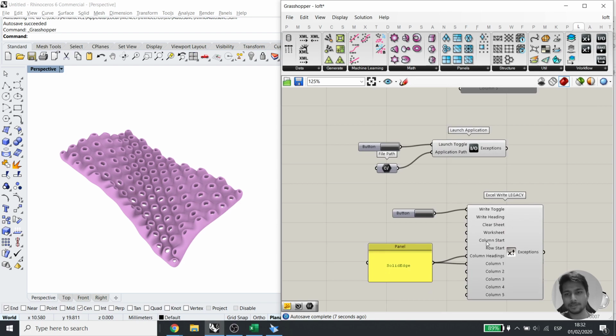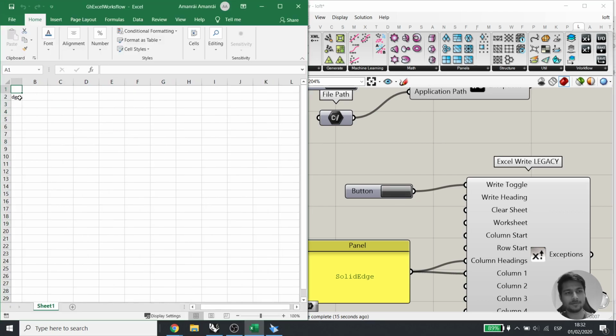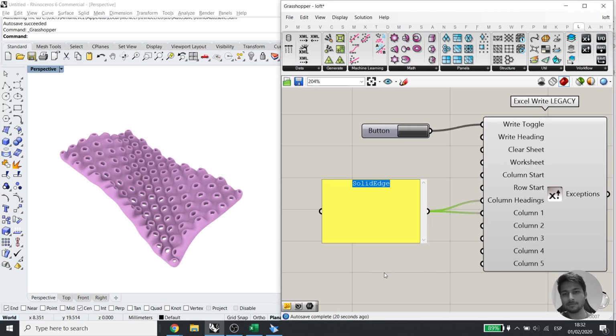Maybe it's not able to write the column heading once again, but let me maybe delete it and try it. Yeah, so it's not writing in the first place, but in column number 1 you can write any value, and when you give any value in the write toggle, it's gonna make the necessary changes.